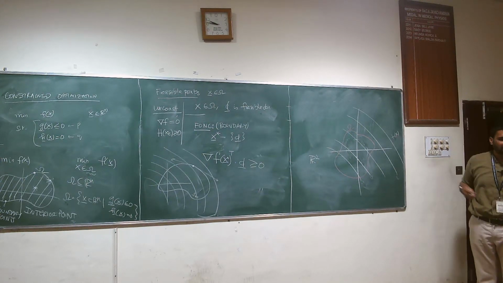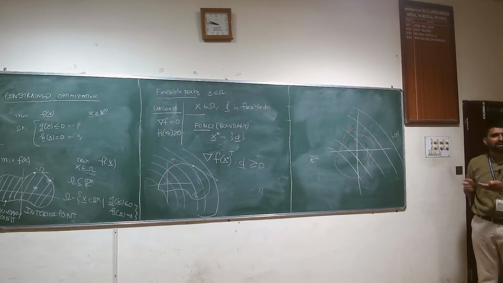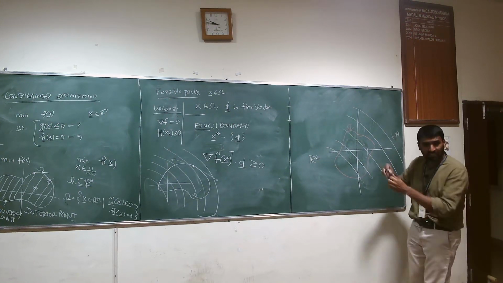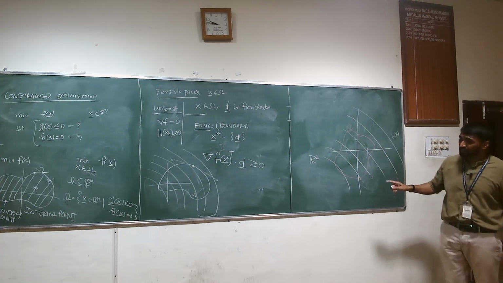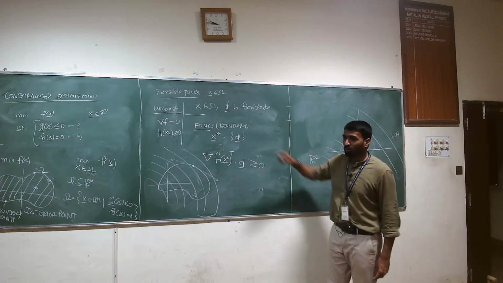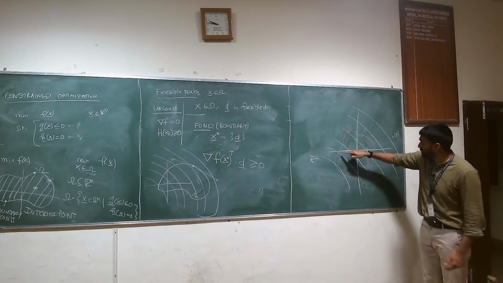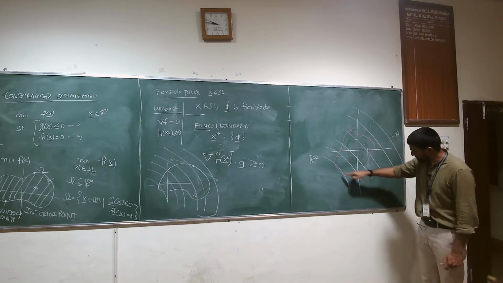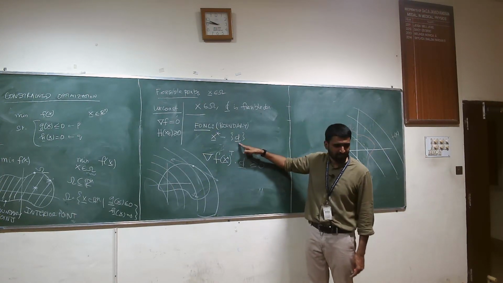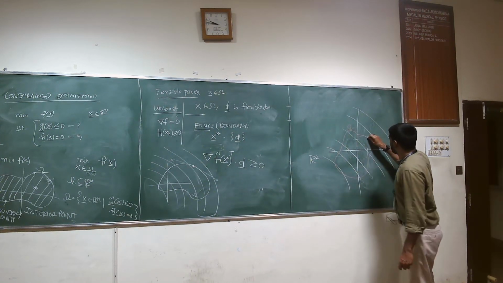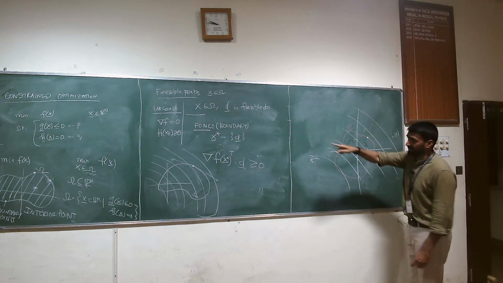Now the question is, if I'm at a particular point, how do I figure out whether or not that point is actually a minimum using just the local properties? The condition for that is, if you're at a boundary point, this first condition corresponds to all the points that are on the boundary. Let's say I'm here. This is my x star.